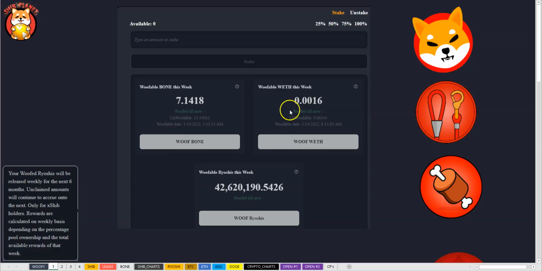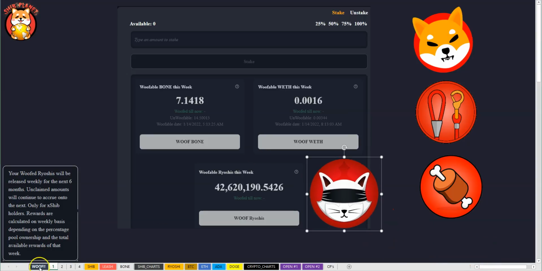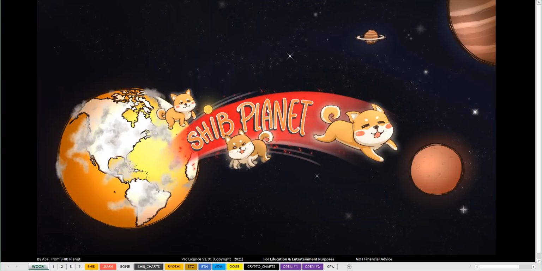If you've ever staked SHIB token in ShibaSwap and looked at your rewards, you would have noticed that there's a token which has been steadily adding millions of tokens each week into your rewards balance. Today we're going to take an updated look at the rewards mechanism in ShibaSwap and across all the stakeable assets, including SHIB, Leash, and Bone. And then we're going to take a dive into this Ryoshi Vision token, which so many people have been asking about.